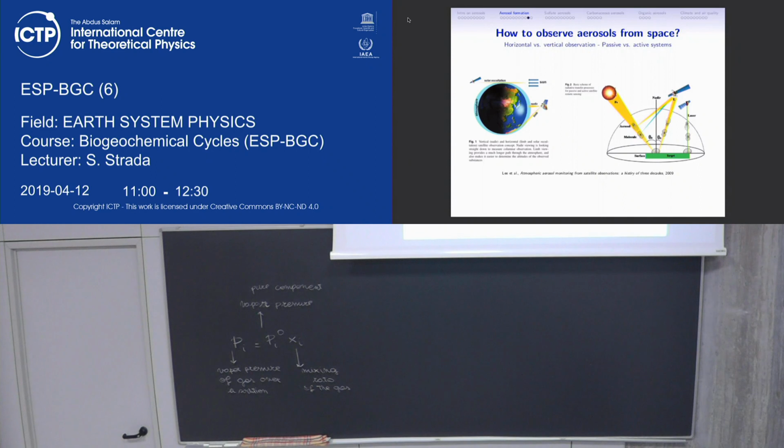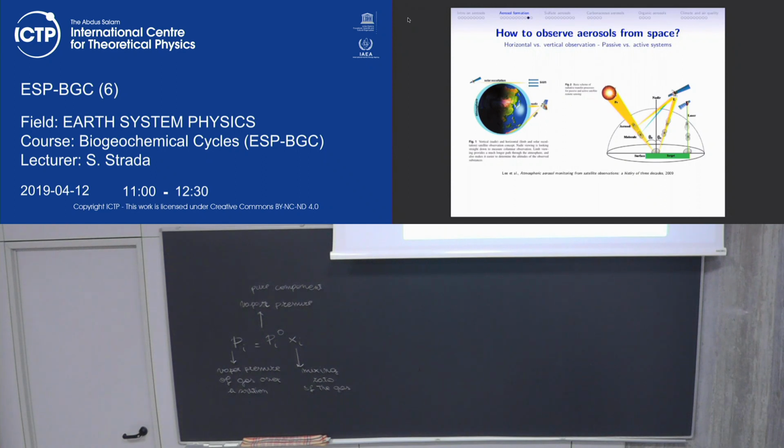And why do we call this a passive system? Because they mainly work using the scattering process, the solar backscattering. So they are just measuring the solar radiation that has been scattered by aerosols lingering in the atmosphere or by other molecules, and as well the surface scattering. At the very beginning, what was difficult was to discriminate the presence of aerosols on bright surfaces, and it's still difficult over, for example, desert areas. When retrieving the information on the aerosol, we have to provide already some information about the expected albedo of the surface below.